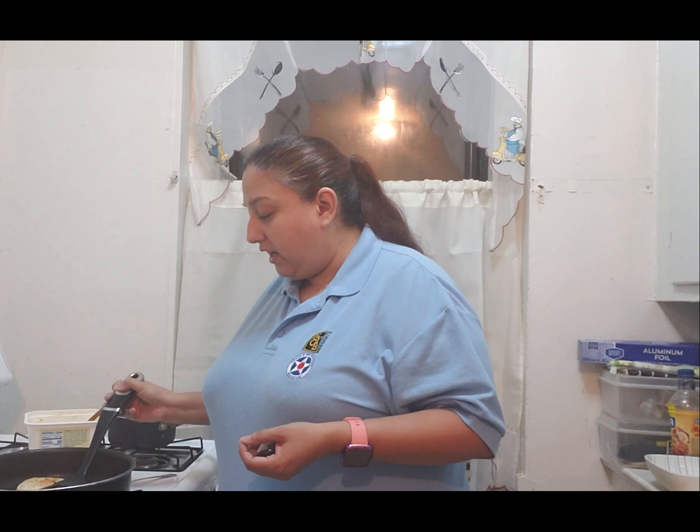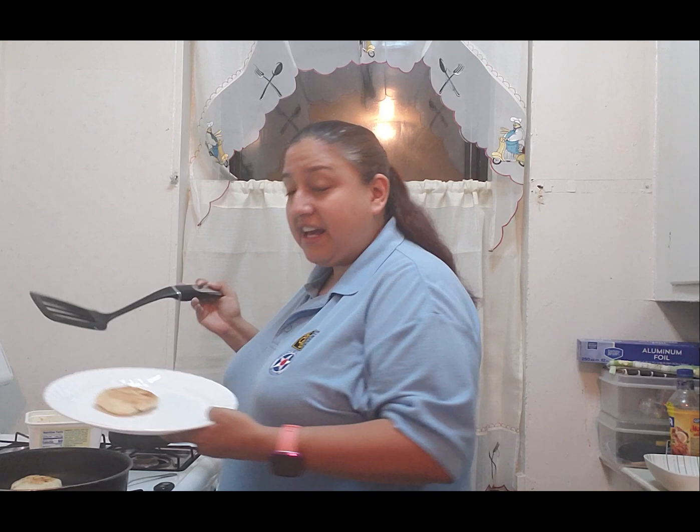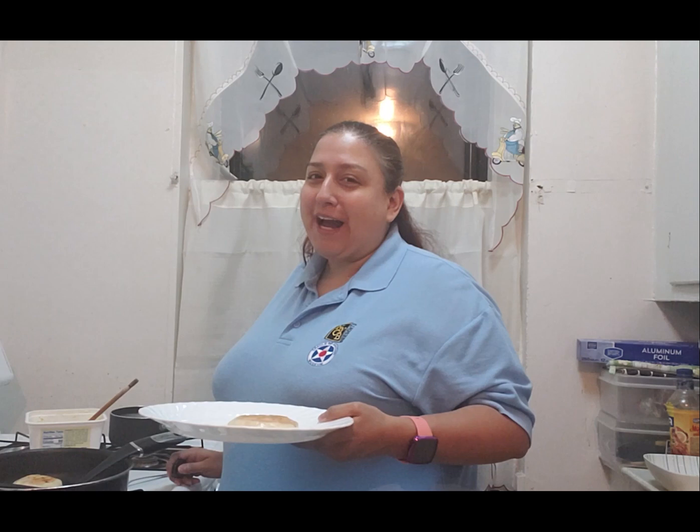Because the flour is pre-cooked, it doesn't require too much time in the frying pan. What you mainly want is for the mozzarella or frying cheese inside to be cooked and nice and soft. Right now I'm just waiting for it to get that nice golden color. I have my plate here, and it is ready — as you can see, it gives you that nice golden color, and that is what you're looking for. You are ready to have your arepa.